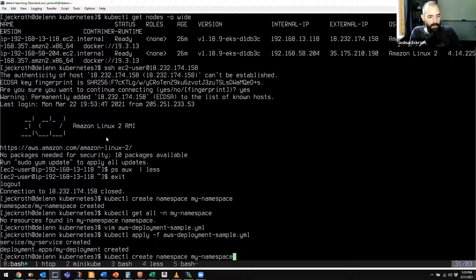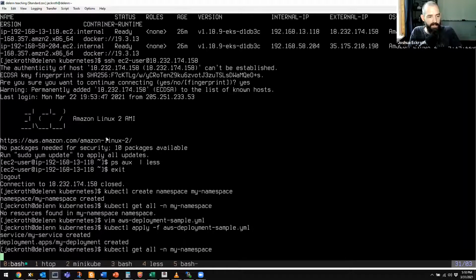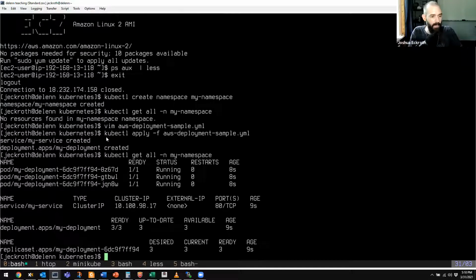You can look at everything in that namespace, which was nothing, and now it will be something. 3 pods. By the way, it puts containers in a pod. So remember our glossary we did like a week back. The pod is the thing running on the machine.